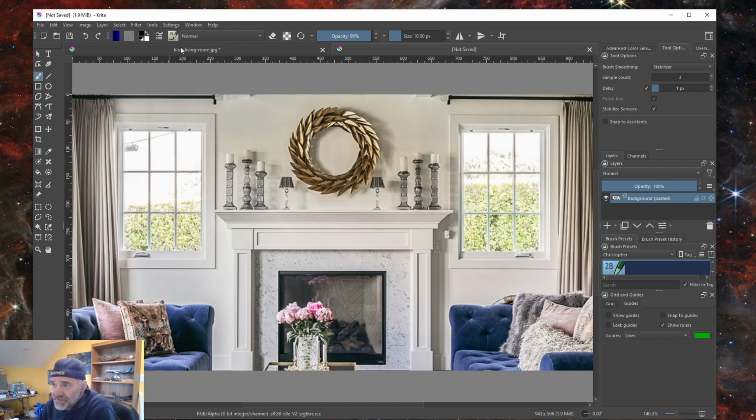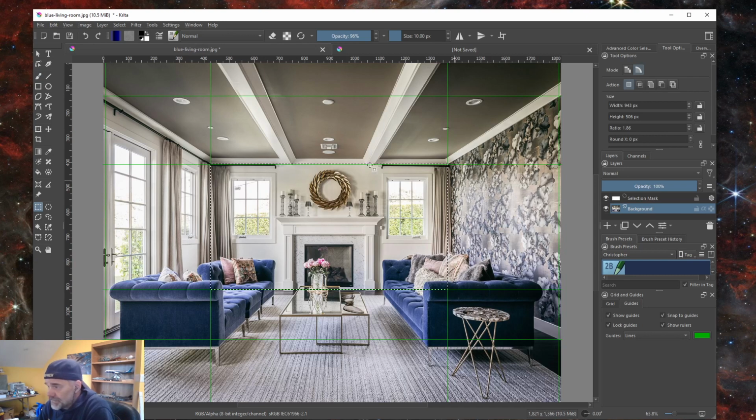Now let's go back to our living room and go to Select, Deselect. So our clip box is gone now. Now we're going to come over here to the Polygon Select tool. We're going to come over to the right wall, and I'm going to click the upper left-hand corner of that wall. So I have my rubber band box, and I'm going to come down to this intersection, which is the bottom of the wall.